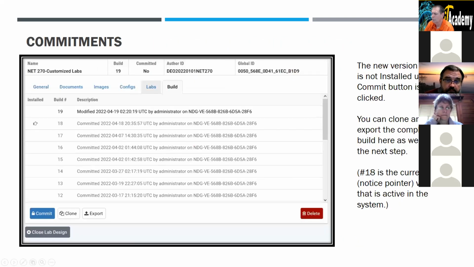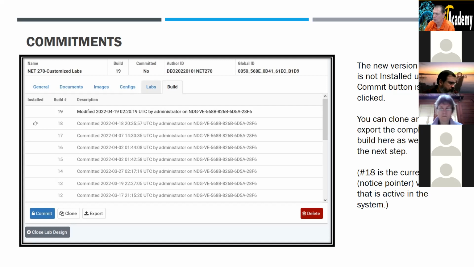Okay, now, as you can see, I have done a lot of revisions here. The top one is highlighted, or excuse me, it's in bold. It's installed, but it's not really installed until it's committed. Notice where the pointer is. One of the best practices is to, number one, clone your pod and export a copy of it. Make sure that you back it up in your virtual machines, etc. And notice that all of these have the same global ID at the end. That is based upon what you started off with. They will not change no matter how many builds you do.